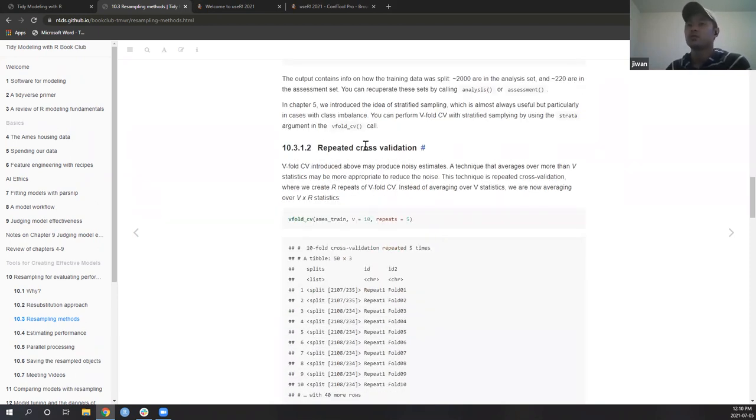Okay. So that was V-fold, and there is repeated cross-validation. You basically do the V-fold R times, and these are the repeats. When I was reading this, I was pretty confused about the difference between doing a V-fold CV of 50 folds versus doing a V-fold CV repeated 5 times on those 10. I think the difference is when you do a V-fold CV with 50 folds, your sample just gets so small it doesn't really mean anything. But if you're doing repeated tenfold CV, you're working with different data, sampled differently, but they're still the same size, 2000 ish and 200 ish. So yeah, I just wanted to point that out.